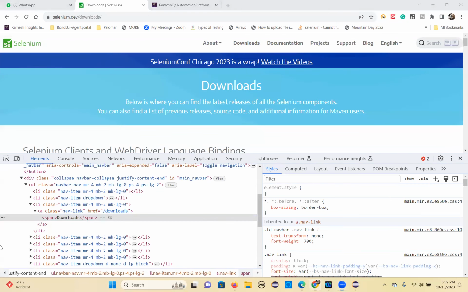Now I'll just wait some time here. Let's sleep WebDriver for 2 seconds. I want to go to the previous page. So navigate back to the previous page. That means driver dot navigate method dot back method. So then I'll look for this page title. I'll wait for this page title. So then wait some time.